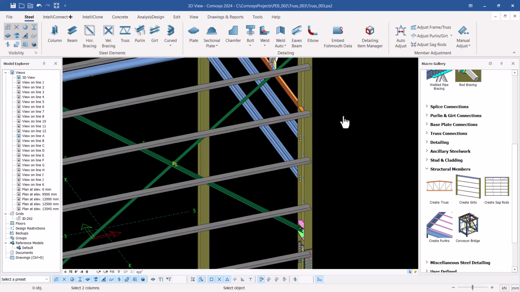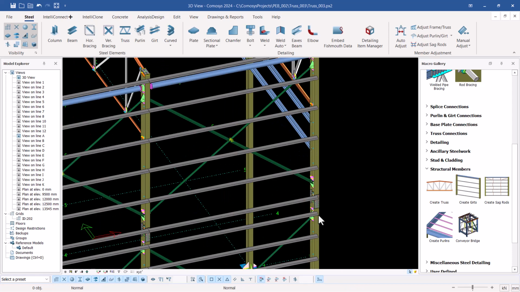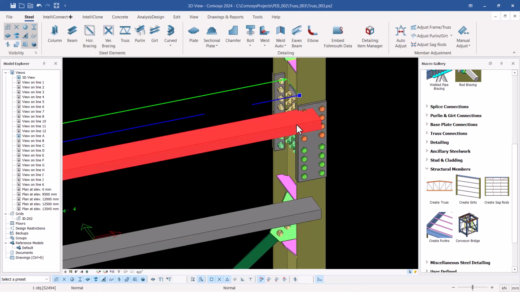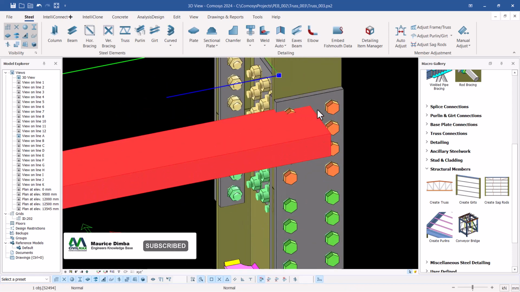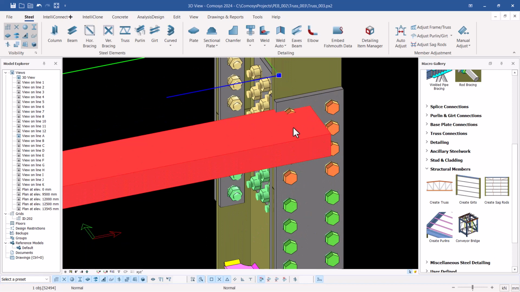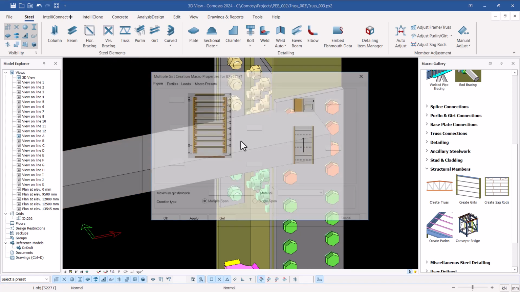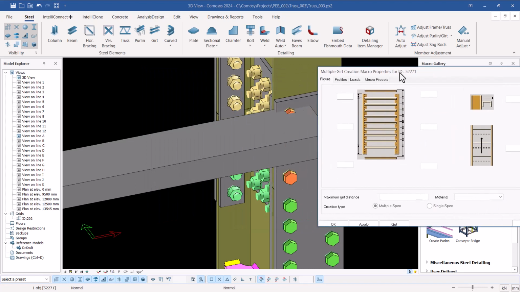So we have guts in place, and right click once again, and you can see this purlin or this gut is right on top of this particular splice. This will make it very hard to create a connection or place a cleat on top of a splice. That will not be a good practice. So let me press the letter M and click enter. Once I've done so, I'll have my editor dialog box in place, and I'll be able to key in the right dimensions that will help me offset that purlin to the right direction.